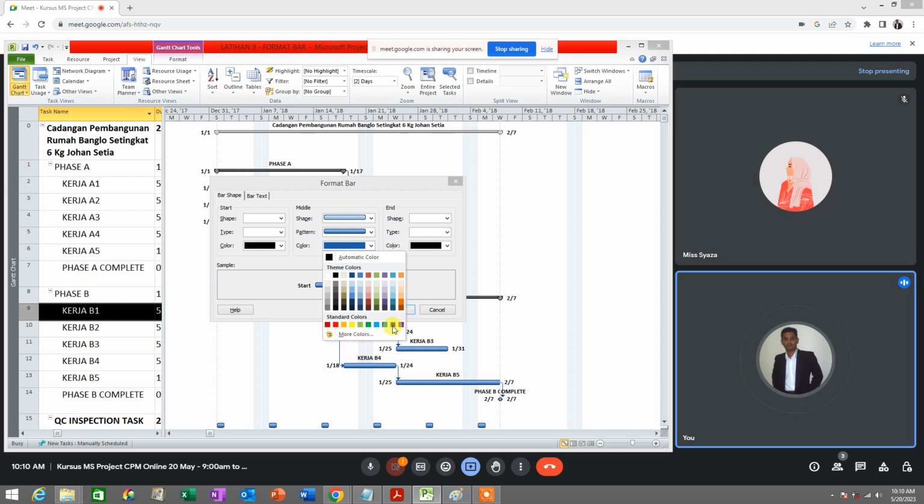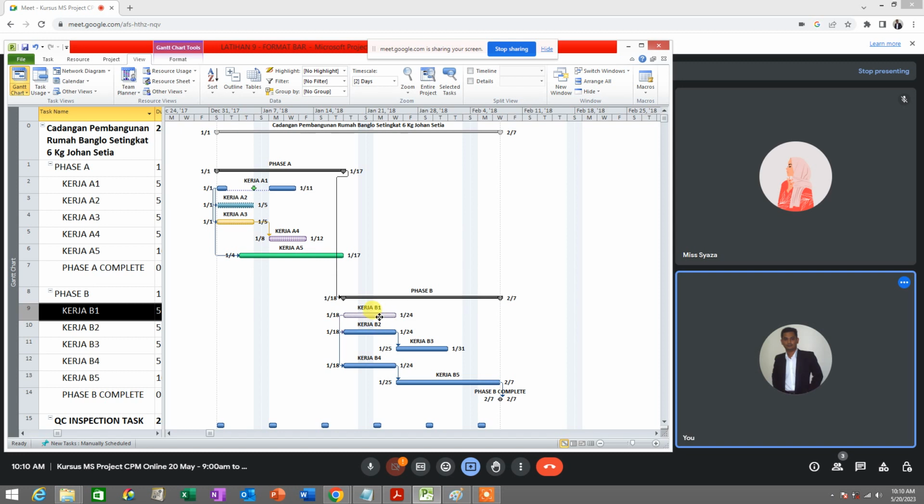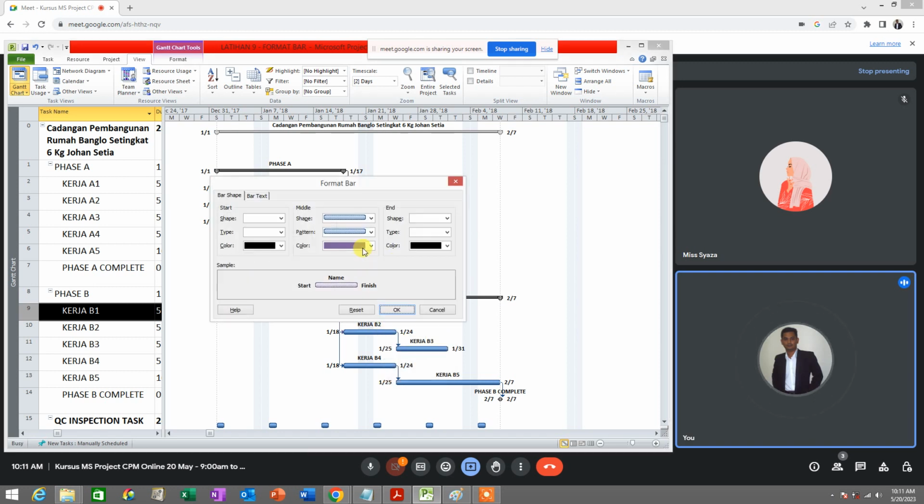Boleh klik kanan terus je kat bar tu kan. Siap boleh tukar pattern lagi. Memang ada option ni dalam MS Project.